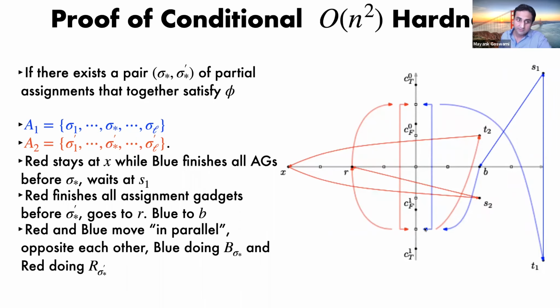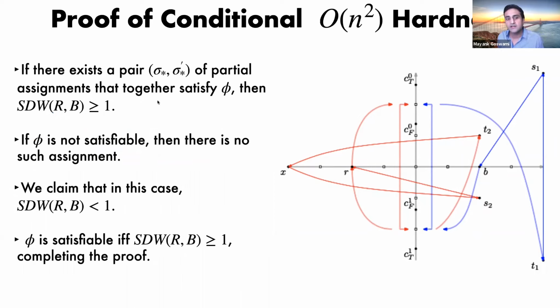while traversing their curves. What is slightly harder to show is that if blue and red can maintain a distance 1, then there must be a satisfying assignment. And I'll just summarize the proof in a minute. So let's say blue and red can maintain a distance of 1. Then notice that red must be at S2 at some point. And when red is at S2, the only place where blue can be, because of the way the distances are arranged, is S1. So when red is at S2, blue must be at S1.